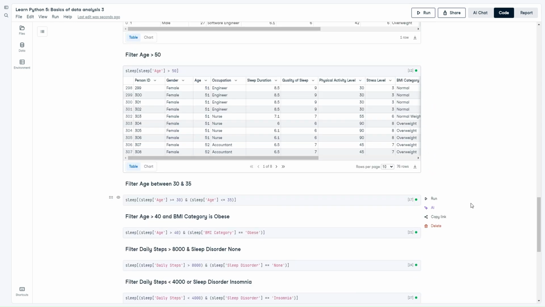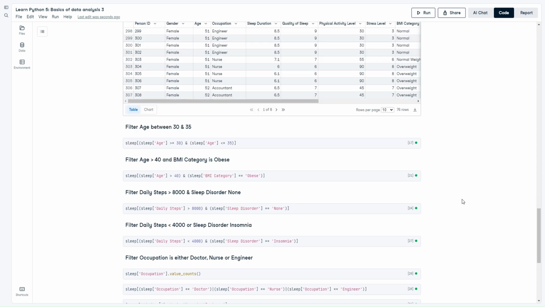Now what if you want to apply a filter age between 30 and 35, that kind of filter? So here this and symbol is very important. So what you are doing is that you are creating two conditions, and then you are adding and between these two conditions.